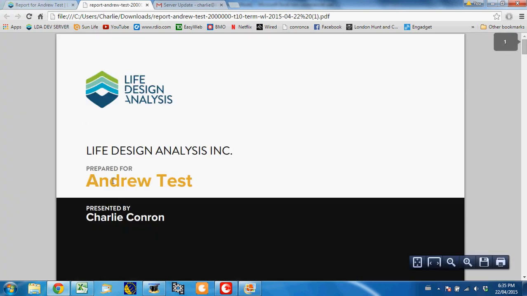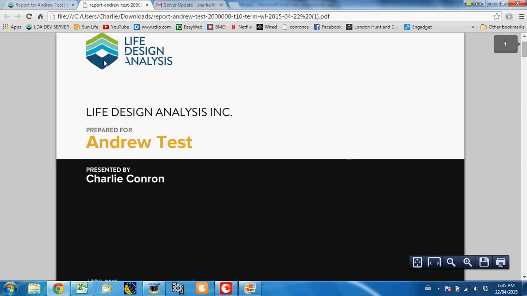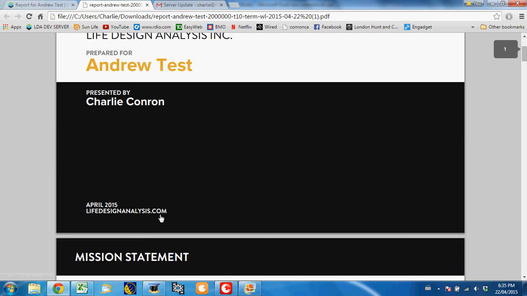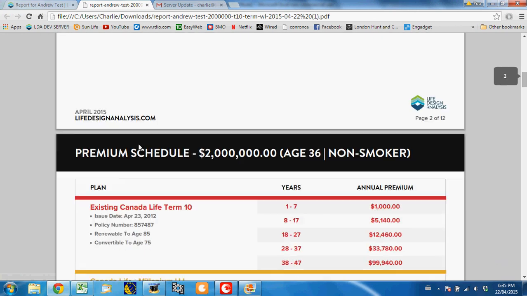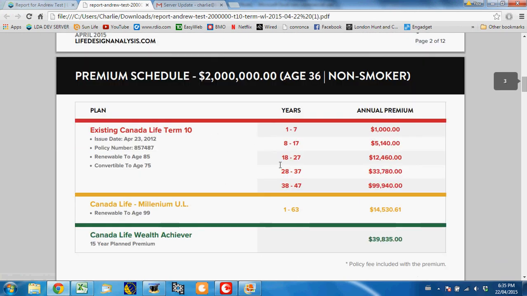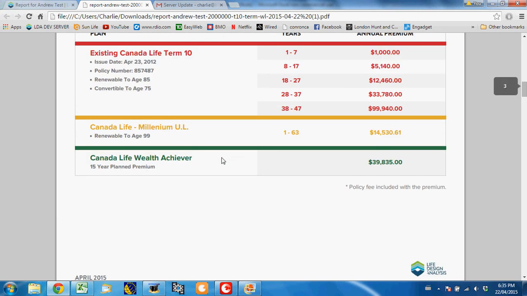We've got it named for our client, who it's presented by, our logo's on it. Again, it's dated for compliance, links back to your website so you can email this out. A customizable mission statement, as well as anything we compared. And it's so important to have all this information organized in one place. Too many advisors complained to me before they started on our system that they have 10 different pages of illustrations for each policy, and it becomes a big soup in the meeting where they look unorganized and unprofessional. Whereas when you do our program, you're going to have all that information condensed into one beautiful looking report.